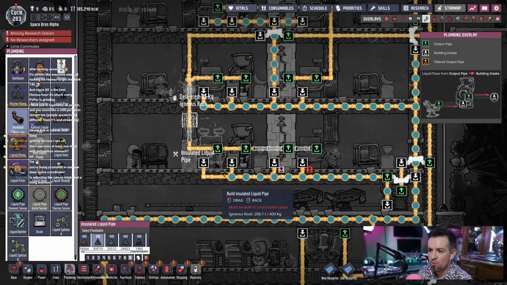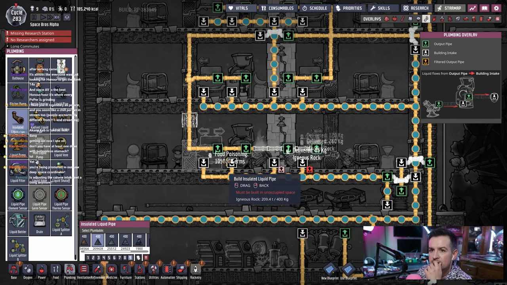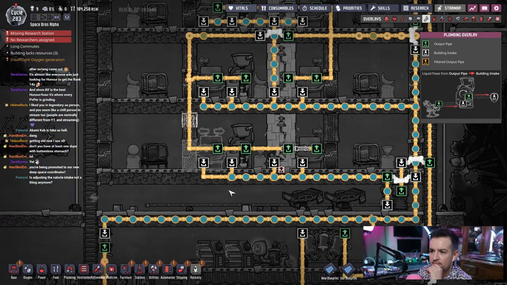Yeah, we shouldn't have any back... The water being fed in is all kind of partitioned out like this, so I think this will be fine.